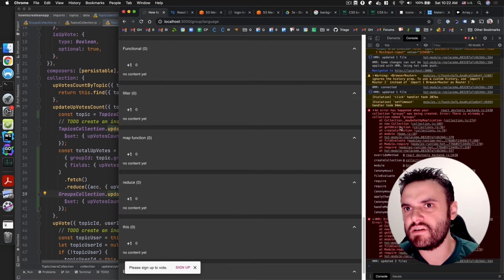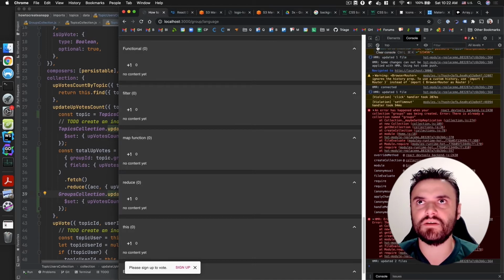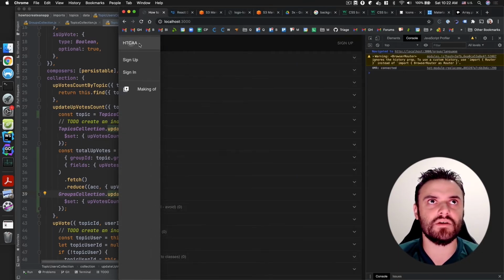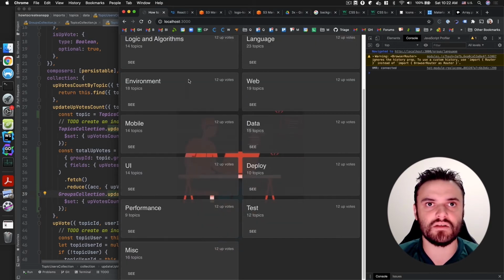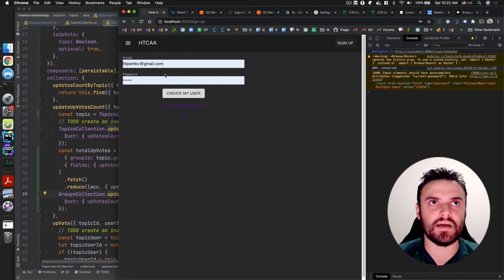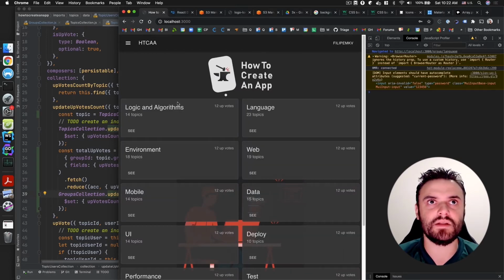There is an error here. Okay, it's tied to hot module replacement, trying to create the same collection again, but I don't think this error is going to affect us. Okay, let me return because, oh, we need to create the back arrow here, but that's not our goal today. Our goal is to fix the homepage. Then let me sign up because I think I don't have any user in my database.